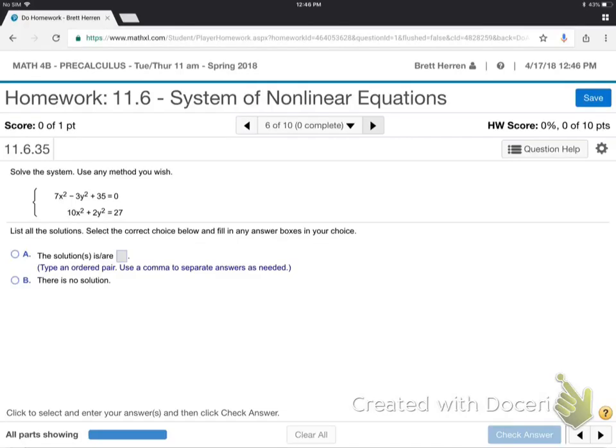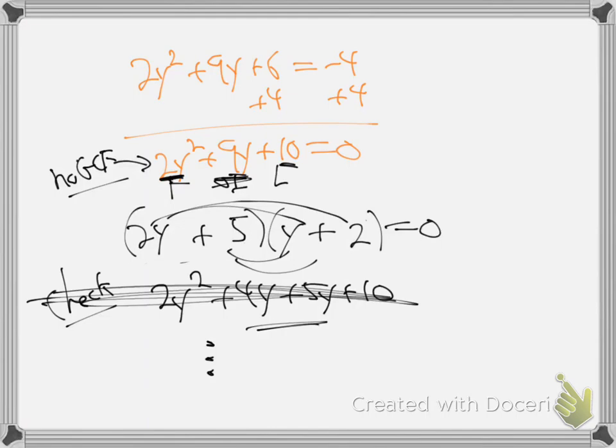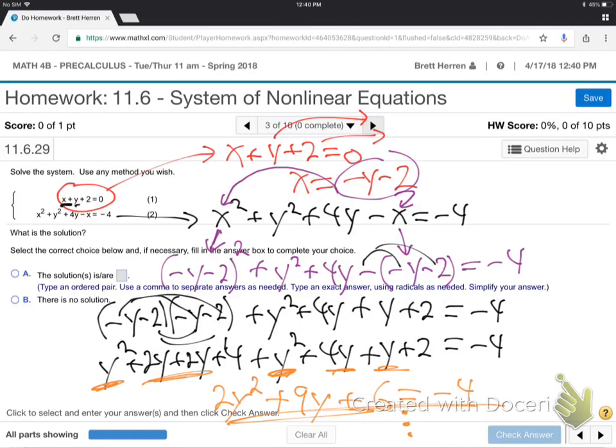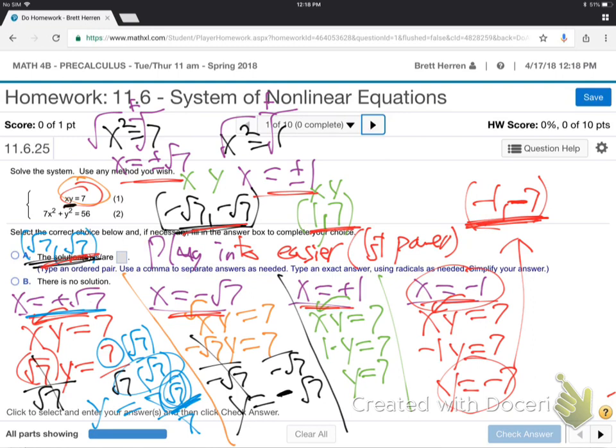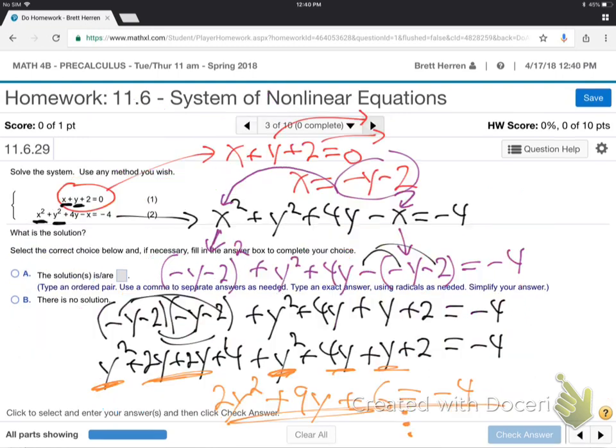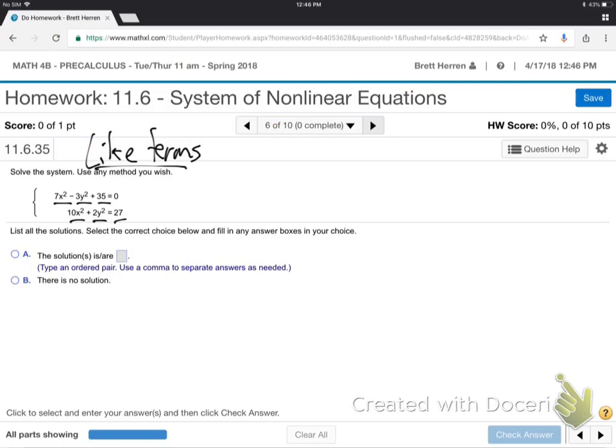Okay, now notice on number 6 that these are like terms. That's different. See, x squared, y squared, plain numbers. X squared, y squared, plain numbers. You all tracking with me? Those are all like terms. That is not the case in the other problems we've looked at. Look back here. See this one? Plain x, plain y, x squared, y squared. Not like terms, huh? Or this one right here. Plain x and y, x squared, y squared, not like terms. So this is the first one where we've had like terms.